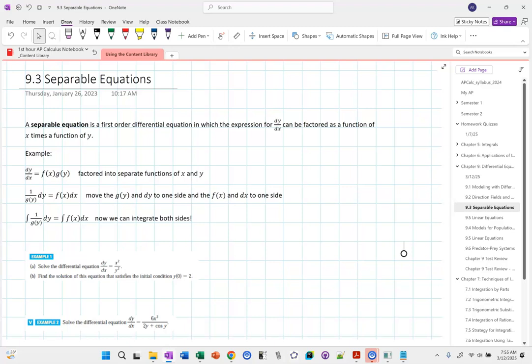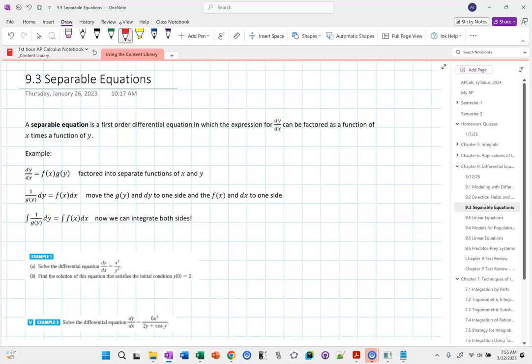Again, there's a very deep area of mathematics where you could spend multiple courses studying how to solve differential equations of different types. Here in this course, we're going to look at solving two different types. The first type we call a separable differential equation. These are first order differential equations where we can factor out and get all the x's on one side with the dy dx, and all the y's on the other side.